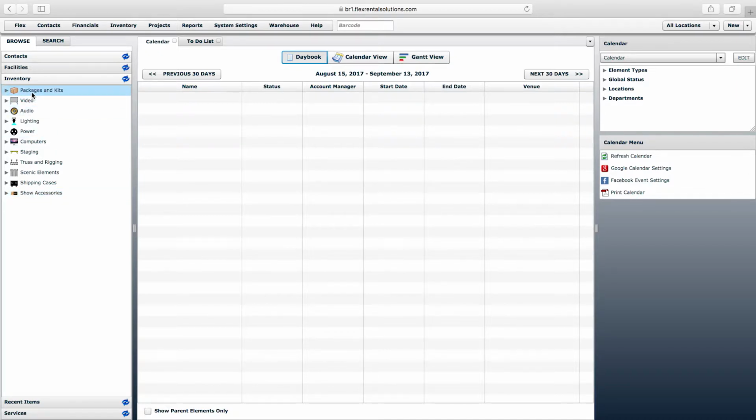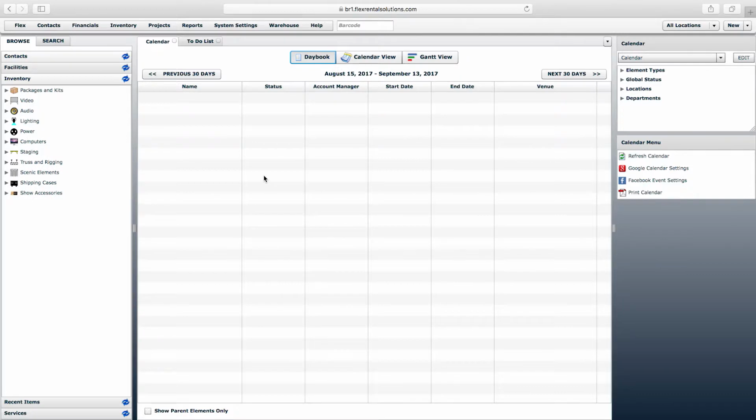We're going to cover a few things here. We're going to look at the inventory tree, how that's organized and what that means for quote building and things like that. We're going to be looking at how to add inventory, both inventory models and serial units, and we'll look at the different types of inventory you can set up, including serialized models and non-serialized models. And then along the way, we'll just look at some best practices as we go.